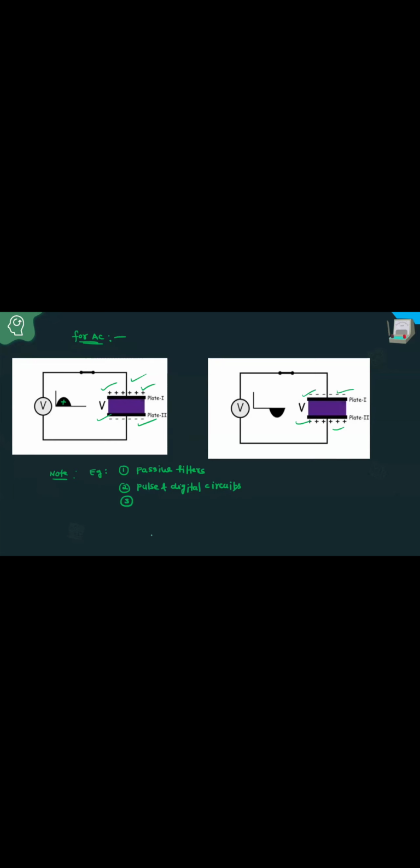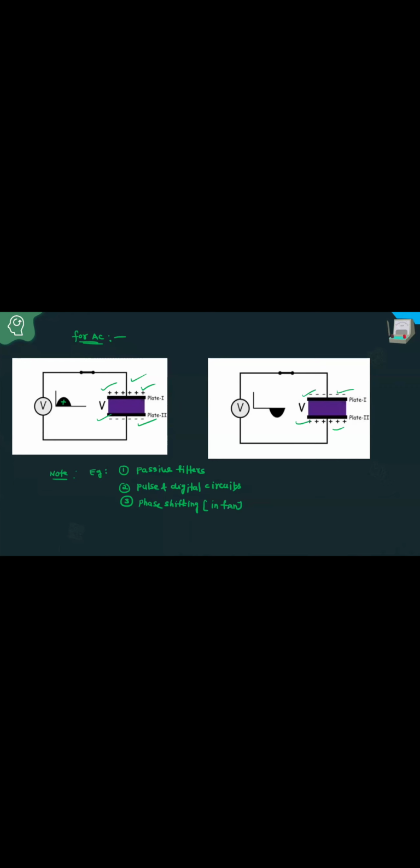Next, phase shifting. In phase shifting circuits also we are using capacitance. I think electrical students know this one. Take the example of a single phase induction motor. To provide the required phase angle between the main winding current and auxiliary winding current, we can use capacitors: capacitor start, capacitor run induction motor. In fans, meaning ceiling fans, we are using the single phase induction motor.